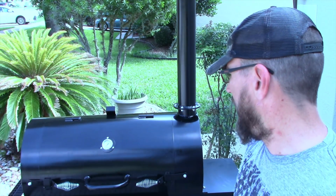Thanks for joining me on this review of the Titan Great Outdoors 36-inch offset reverse flow smoker. Let's recap, and I'm going to go over quickly what I like and what I do not like about this smoker. First thing I do really like about it is that it is 1/4-inch steel, which is really good. It's nice thick metal. This thing is going to stand the test of time, and that is really good.